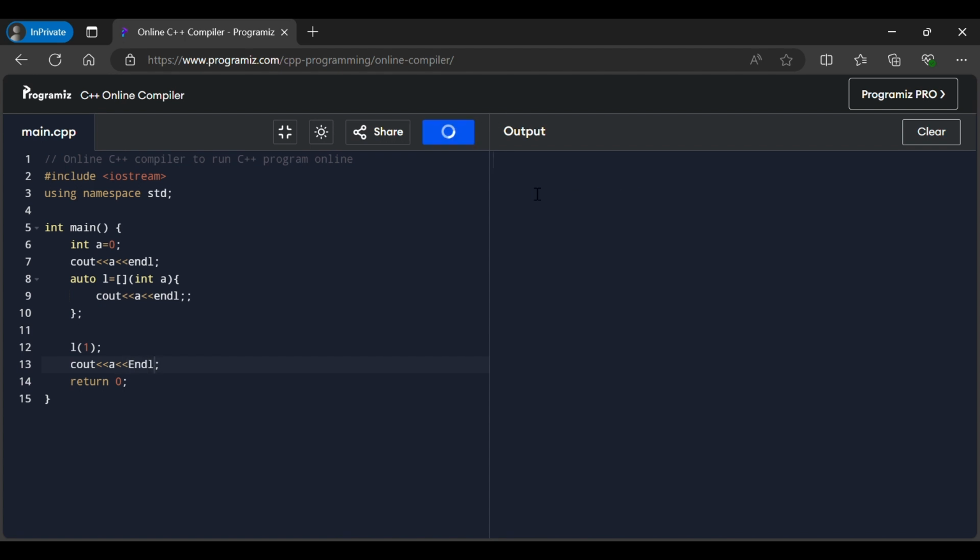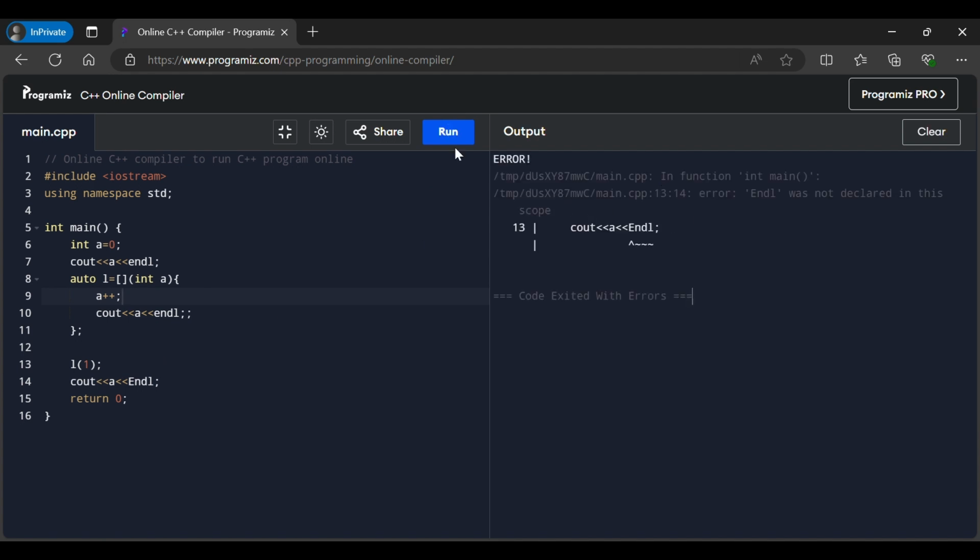Okay, so let's see what the output is here. Inside it I am just adding. As you all know, when passing by value, this a won't have any effect, it's just passing the value. I am passing a now. So it has a copy of a and it is incrementing, so it has no effect outside the lambda.